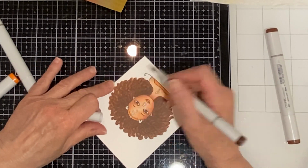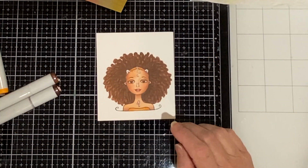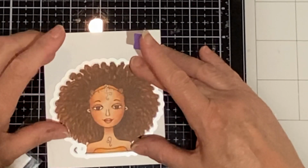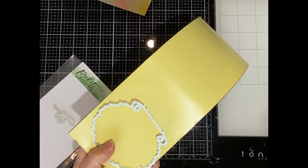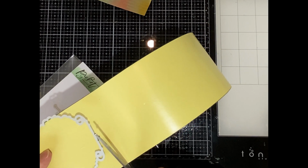He has a little fringe of hair along the headband which was completed with E59. This stamp set has coordinating dies which consist of an outline die for Leo Girl and also a scripty sentiment, Leo. Leo Girl will be die cut along with some sheet foam so that she can be stacked.